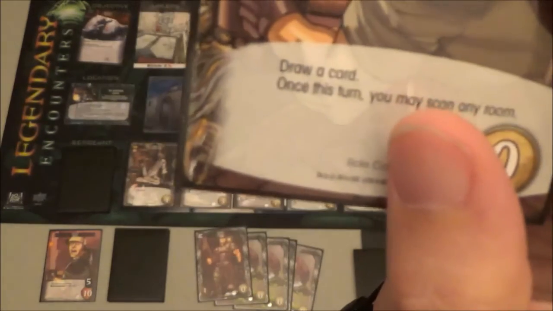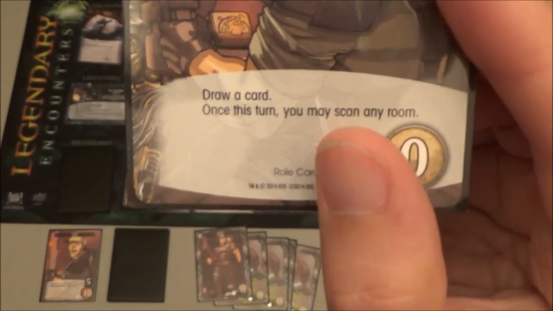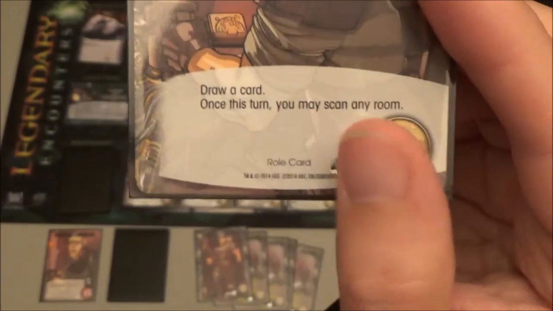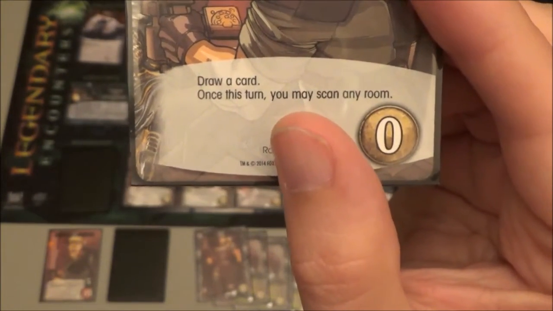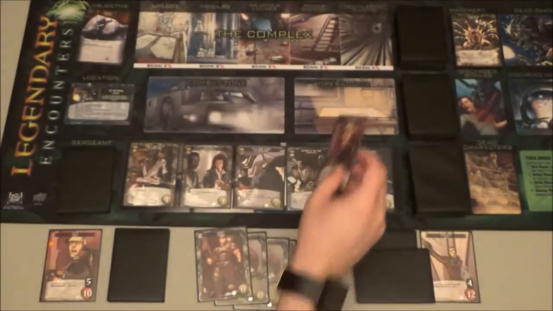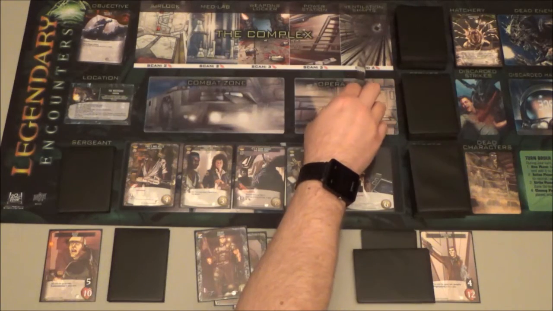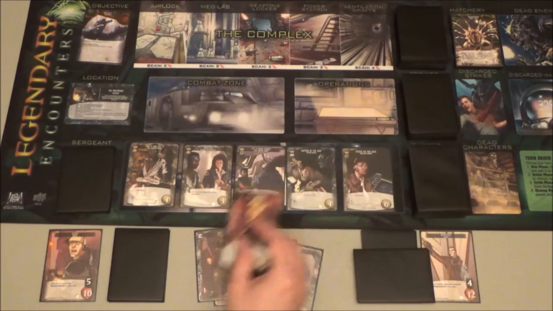And it says down here to draw a card. Now, it's a statement, draw a card. If you're going to play this, you must draw a card. Which means that the secondary effect here, you cannot take advantage of unless you do what the first statement said. And the second statement says may, which means you have the option to scan a room. Scanning a room means spending the necessary attack points to flip a face-down card in this complex face up, and reveal it.